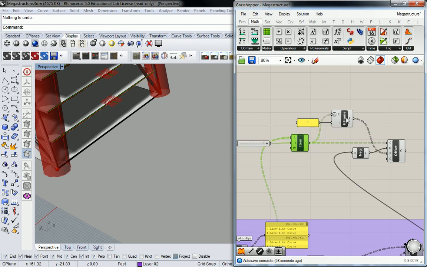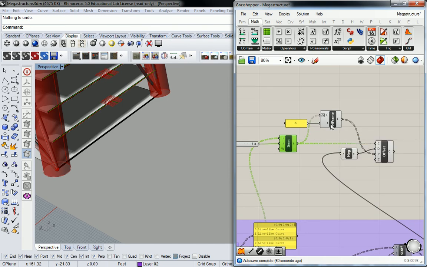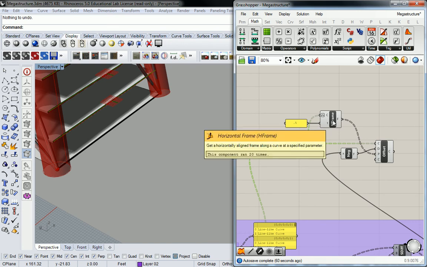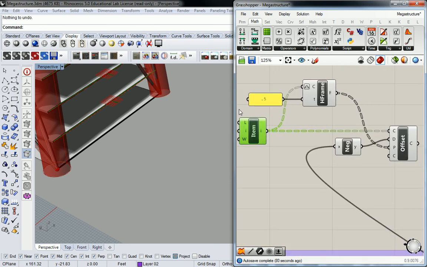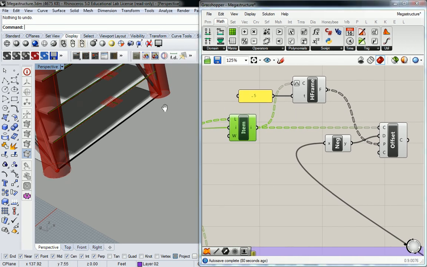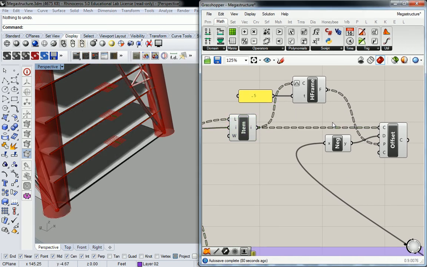Then I didn't need this apparently. It looked like it was just an illusion, a visual error, but the horizontal frame will help you make sure that your curves are always in the same orientation to offset from that curve. Okay? Zoom in. Oh, I know it. Reparametrize maybe? No, I didn't have the negative. Yeah. Okay. All right. Let's see how we're doing on time for this video.